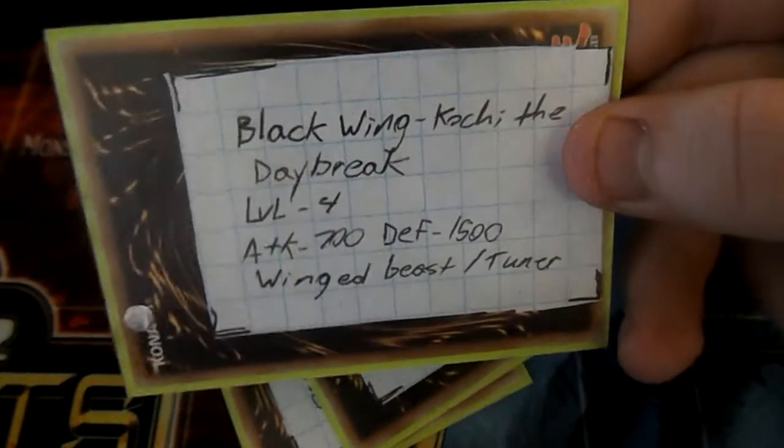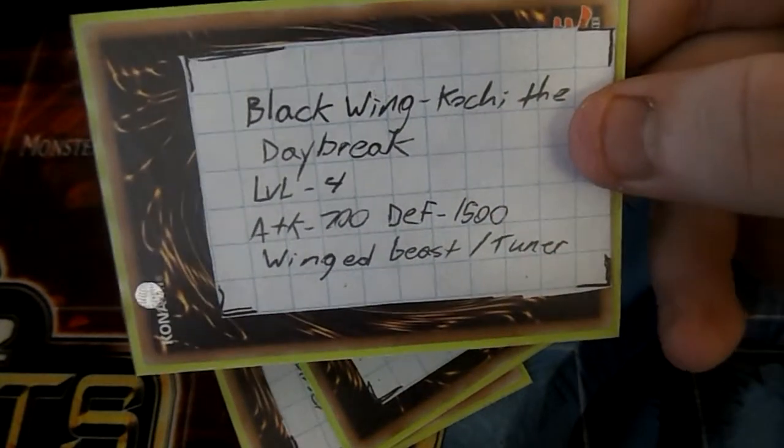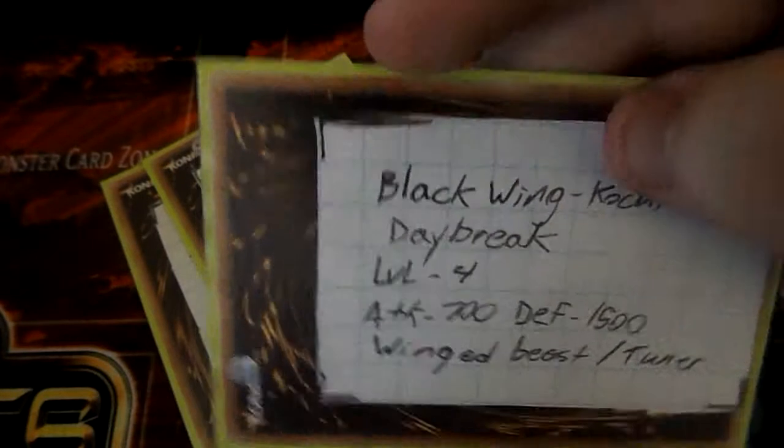3 Blackwing Kachi the Daybreak. It's a level 4, 700 attack and 1500 defense, and it's a Winged Beast tuner, so another tuner. Yeah, I have some synchro stuff in my extra, but I feel like this would be good. And I have Envoy, so I'm gonna need 3 darks. So those are my only proxies in this whole deck.